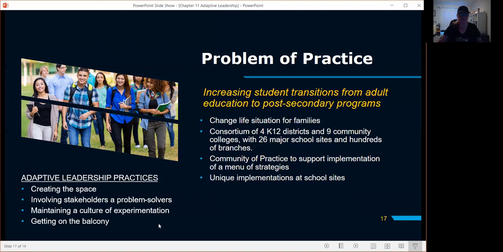And I love the notion of getting on the balcony right now, because I have focused on some of the campuses that I've worked on. That's my expertise, and I have less expertise in areas with smaller schools that are more remote from colleges. So right now, the learning curve for my team is getting on the balcony, gathering as much information as we can so we can create a program that works for everybody.